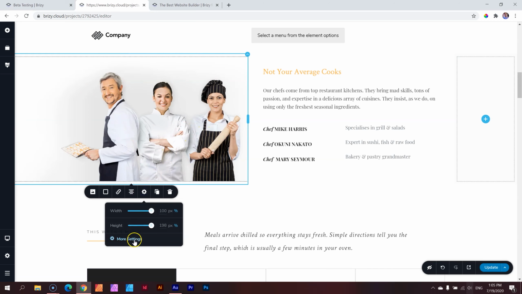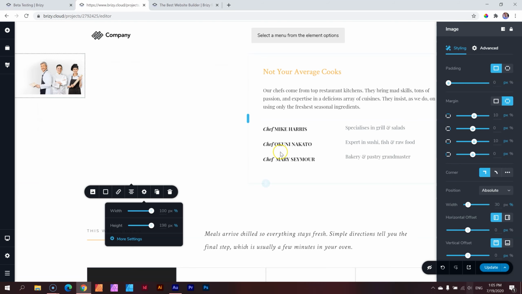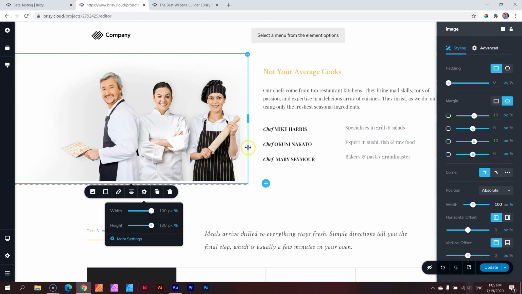I go to my settings and I go to more settings, and then here in the sidebar, and I'm going to lock it, dock it, and then you see position over here. It's going to give me 2 additional ones that I can choose from. If I click on absolute, I'm going to have a little change there. And the reason that happened is because the width is now set to 30%. I'm just going to jot it up to 100% so we get back to where it had been.